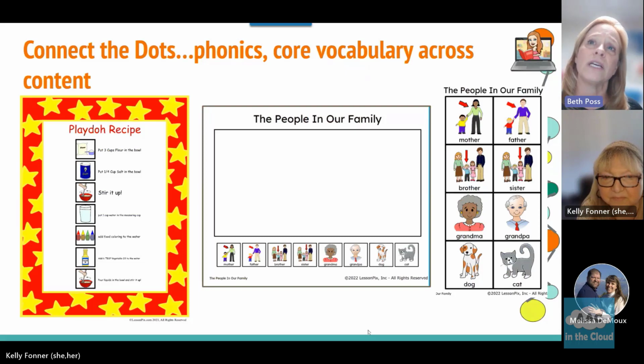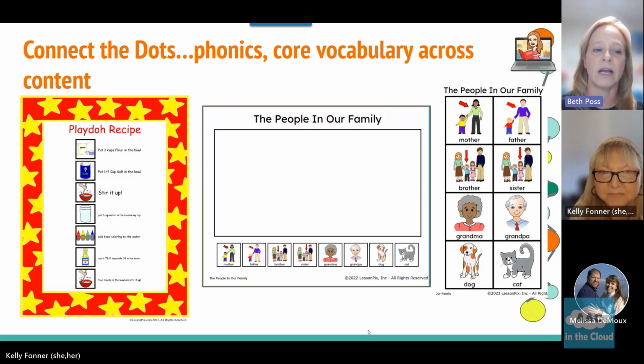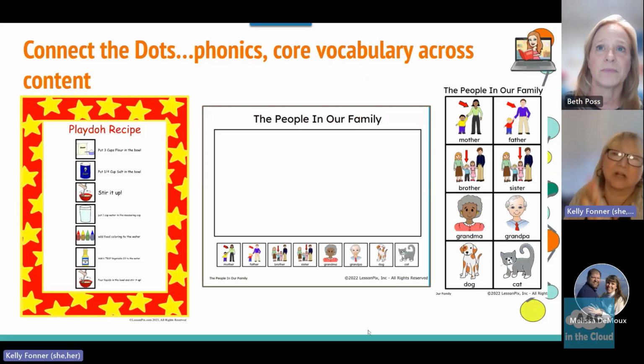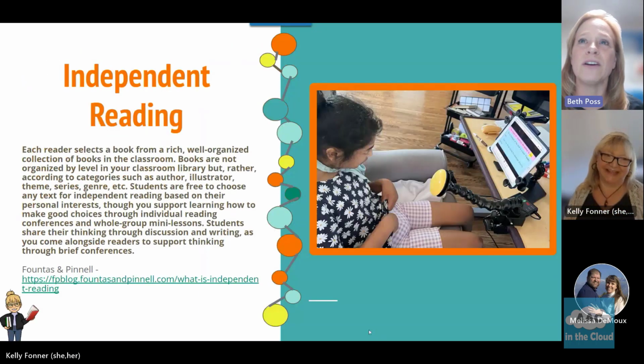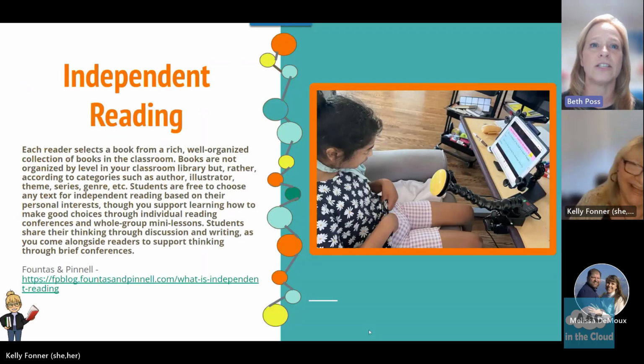And again, the people in our family, you know, there is a brother in my family, there is a sister in my family, and having those opportunities for repetition with variety across all of these different content areas. I think you have to clap every time we hear in. Yeah, there you go. That's a good one. That would be a very Caroline Musselwhite strategy.